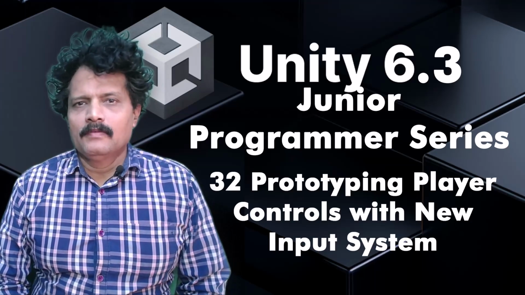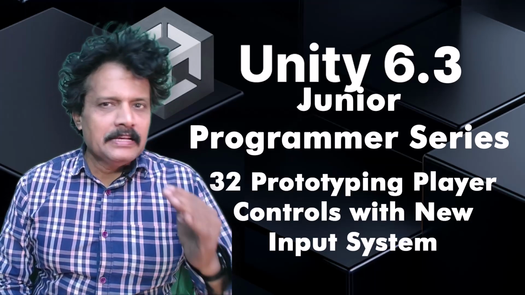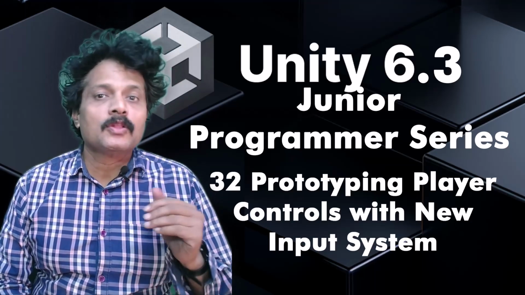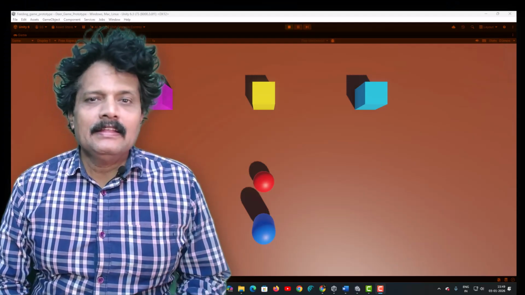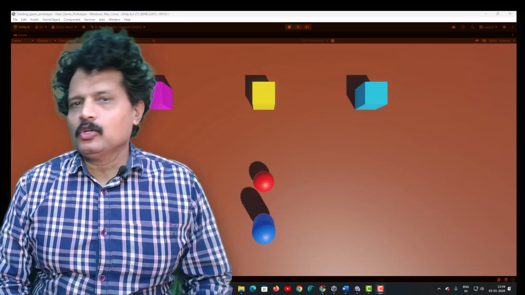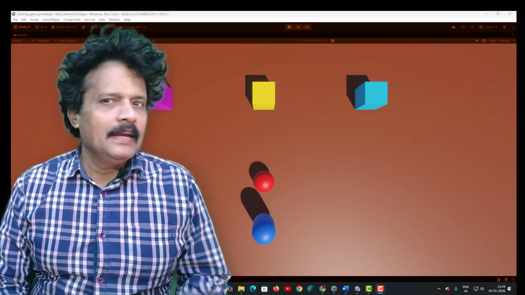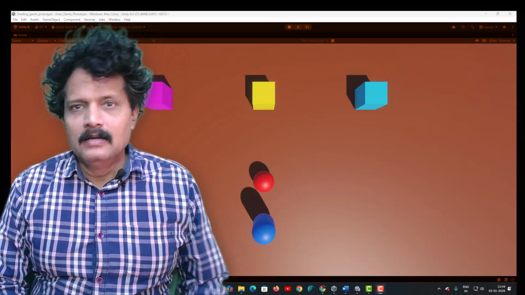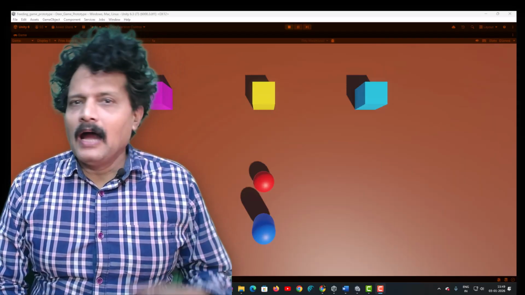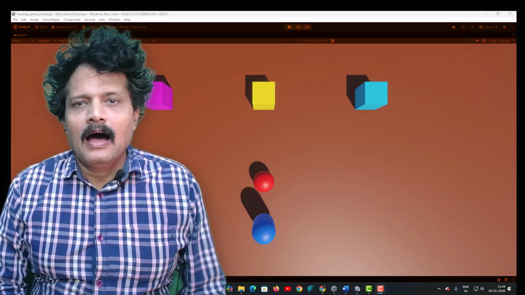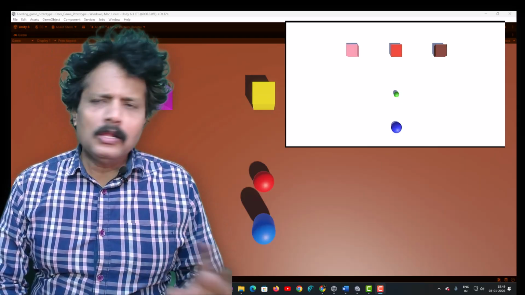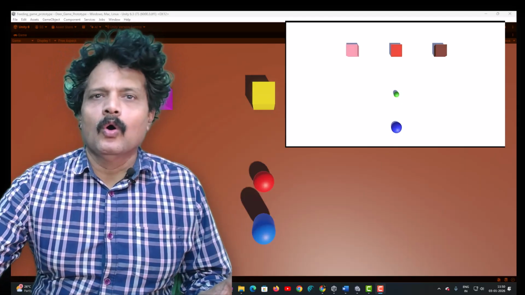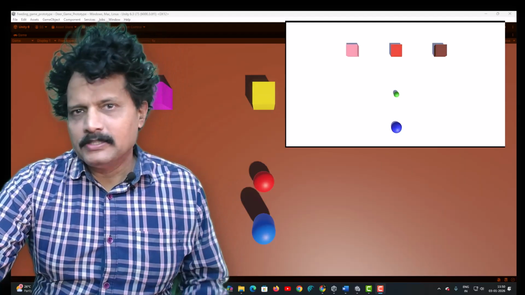Hello and welcome to our 30-second session, and this is a continuation from your 21st session wherein we had built a prototype of our animal feeding game. So here we had used just a capsule as a player, 3 cubes as animal and 1 red sphere as a power up. We had all the primitive objects ready to go for all the main components of our project.